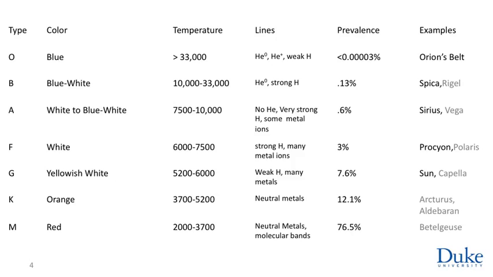I'll explain why this needs some qualification, and note that it is precisely increasing as you go to cooler stars. So the coolest M-type stars form 3/4 of all known stars, whereas the O-type stars form a tiny, tiny fraction. And the cooler the star is, the more likely it is to appear. And here are some examples of stars of each spectral type. And so dark red Betelgeuse and orange Arcturus and Aldebaran are examples that we're familiar with. The Sun is a G-type star, in fact, G2 within the internal classification of G-type stars, and Sirius and Vega are A-type stars, and so on.